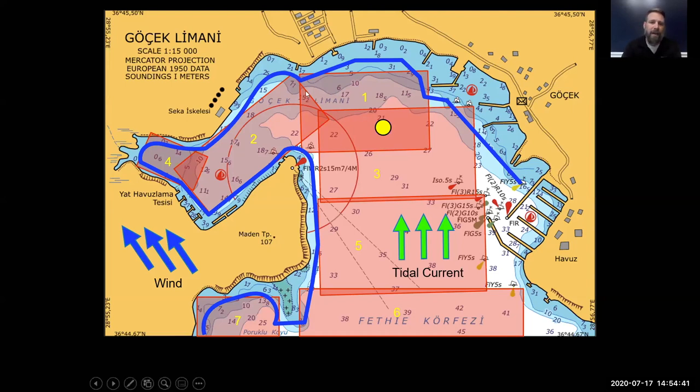What I typically do is I will start off with my priority one search. Then if we move to this priority two search, I will do the track line search that is closest to that priority two search. Then when we move back here to priority three, I will then do the track line next to priority three. Then we move over here to priority four, and as we are moving towards priority four, we're going to do, again, our preliminary search, crossing over. Then we can do a track line on one, begin our dog leg, and after our legs are out, we can do a track line search of the other side. So you want to make sure that all of your track line gets covered.